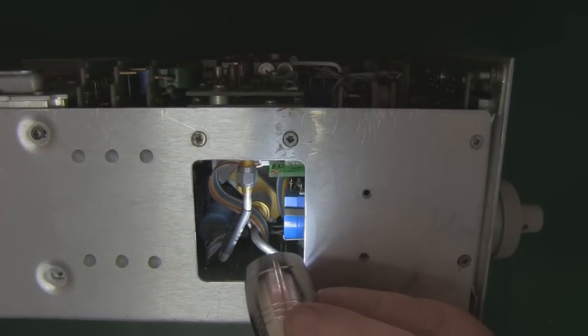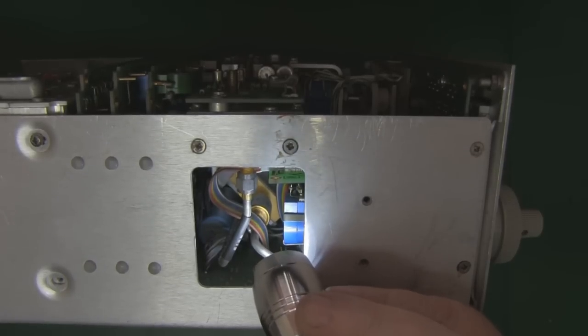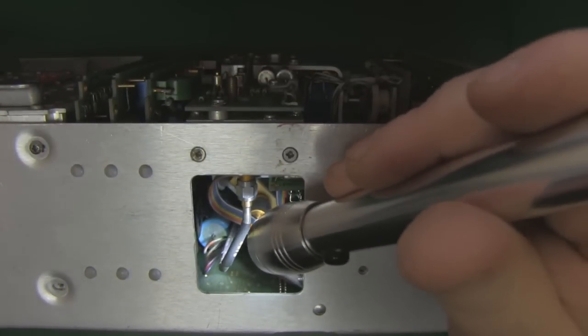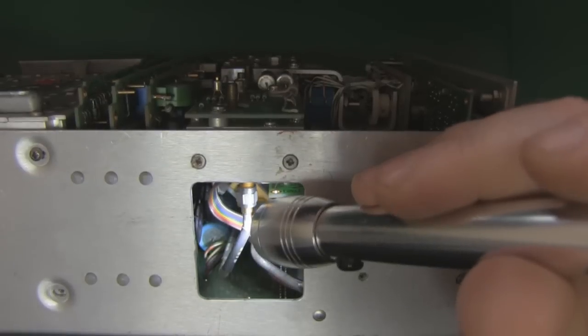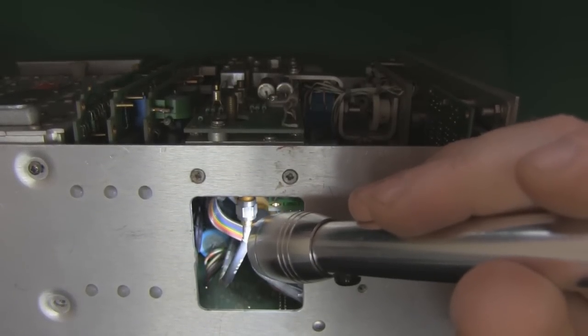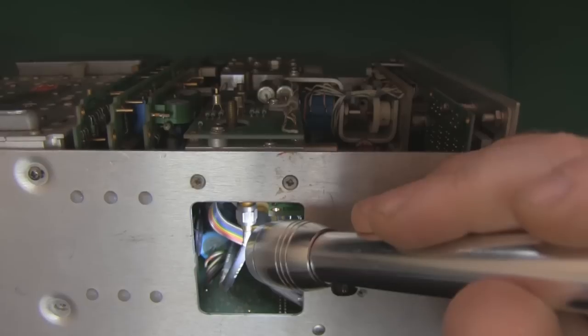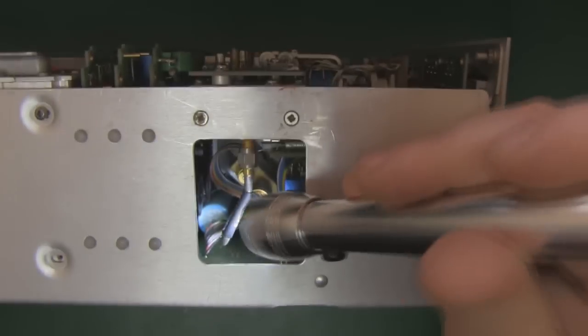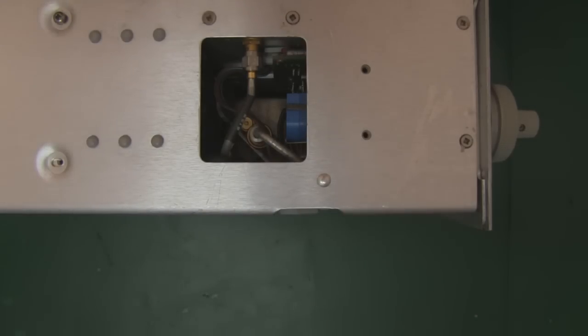So before I put a connection between those two again I'm just having a general look around the unit and everything else seems to be in place. But these are the typical kind of units down in here that sellers of this type of thing will actually remove because there seems to be some kind of mixing unit down in there and again you can find these on eBay and they'll last for about £80-90 just for that unit alone. So you've got to be really really careful when you're buying second hand things like this off eBay. It's much better sometimes to actually purchase something like this off a seller that doesn't specialise in selling something like this and that way you've got the best chance of getting a complete unit and no parts missing.